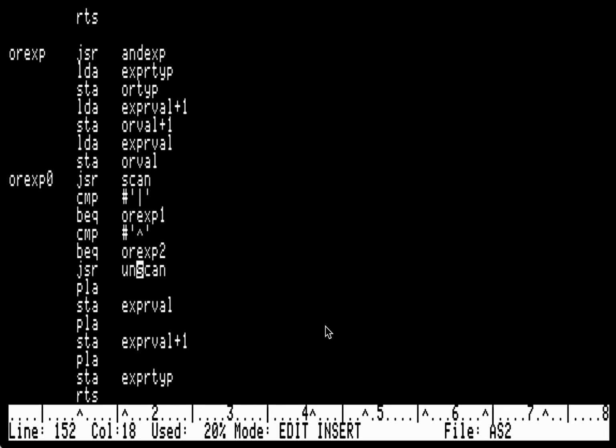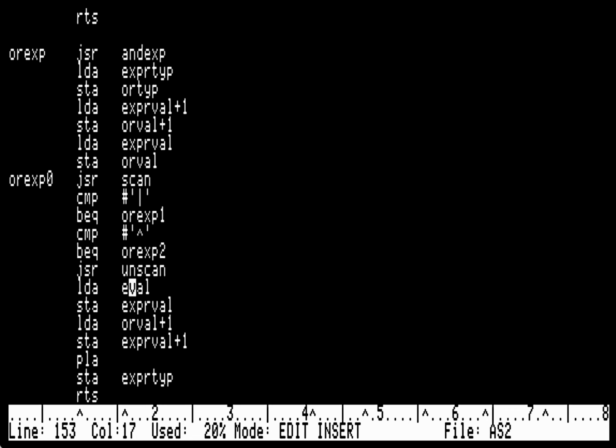If there's not, then we're going to take whatever is in or val and or type and put it back into expr val and expr type, because that is what the expr type and expr val variables are always used to return: the type and value of the subexpression from the current subroutine, in this case or exp.